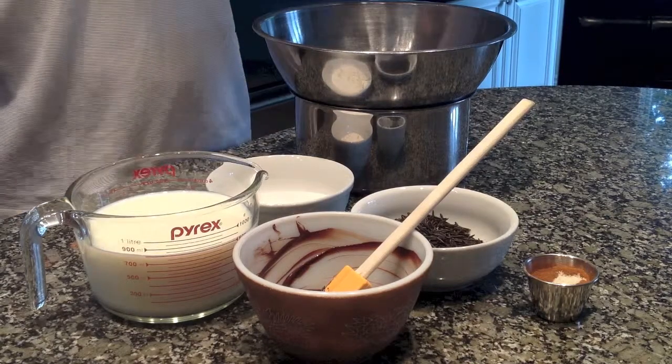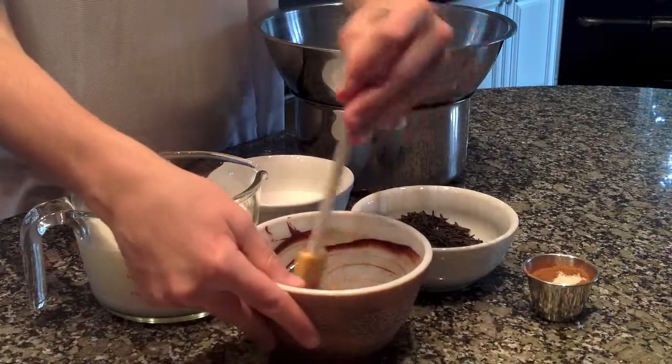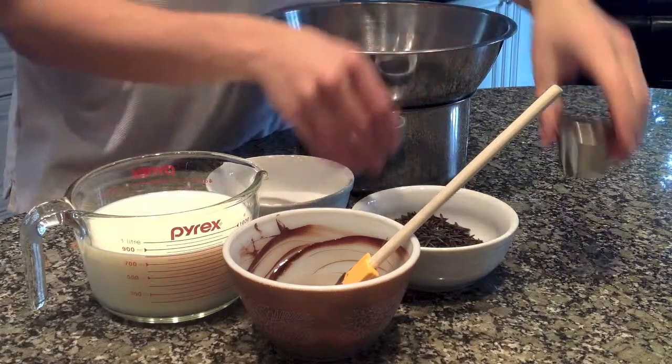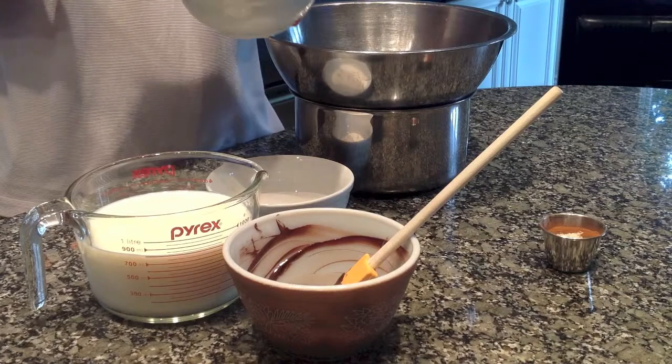There's only a few ingredients really. Right here I've got some milk, I've got some melted chocolate, I've got some cocoa powder, some espresso powder, salt, and let me talk about the rice here for a second. I'm using a long grain wild rice.